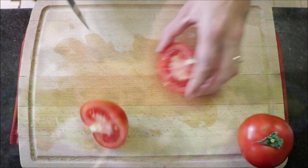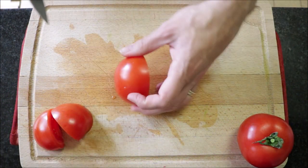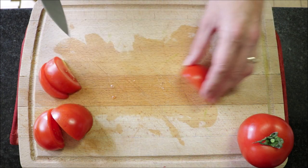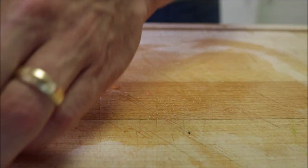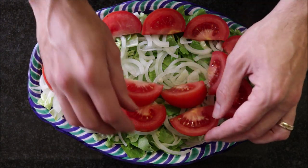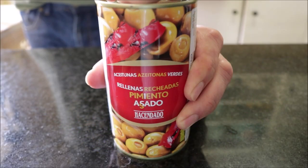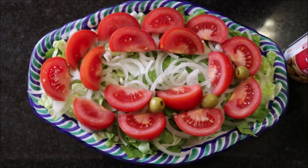Moving on, I've got two large ripe tomatoes. We're gonna cut these into wedges. I like to cut the tomato in half, and then cut each half in half. And as you can see, you can easily get wedges this way. Once you have all your tomatoes cut into wedges, add them on top of the salad. Next up, I'm gonna grab some green pimento stuffed Spanish olives and sprinkle between 15 to 20 on top of the salad.